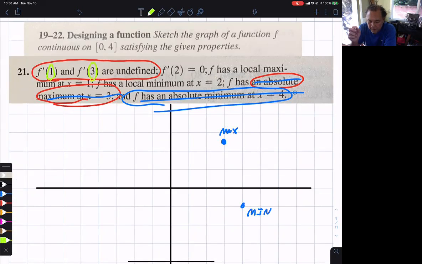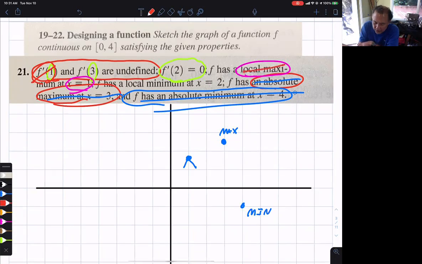That's my choice. Now, the derivative at 2 is 0. And here's more stuff. A local maximum, local max at 1. So here's 1. I'll choose that to be my local max, and so that has to be the biggest point in its area. But also at 1, look at this. At 1, it's undefined. So I'm going to do a sharp point. Now I have a local max at 1, and f prime at 1 is undefined. So I've taken care of the local maximum.